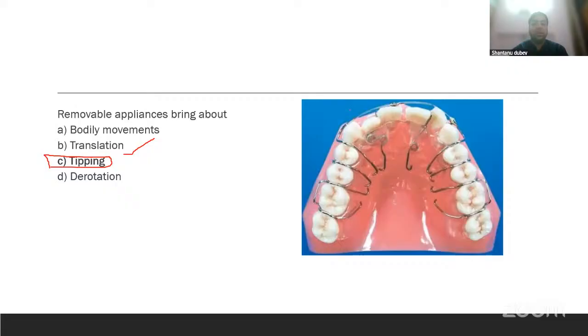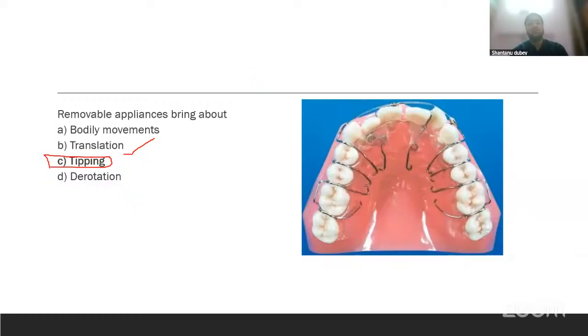Because it is very, very difficult to introduce a reverse torque, which is how we do it in braces. Torque is generated towards the root, and that is how we cause bodily movements in braces, and that too is very, very difficult, right? So here they have nothing like that.